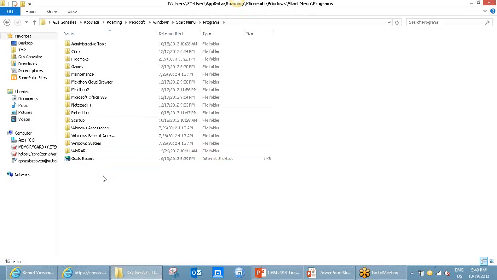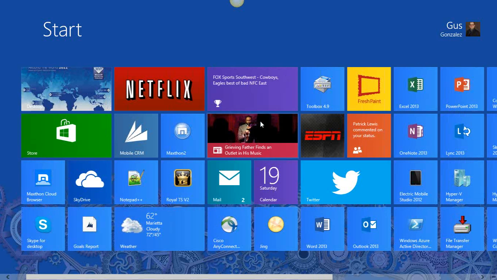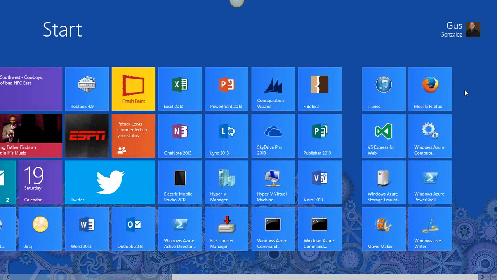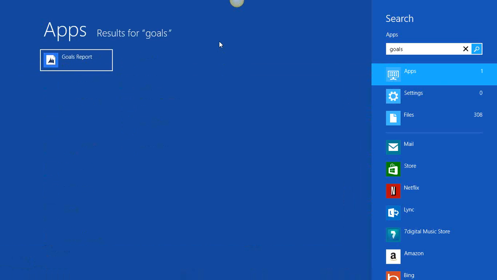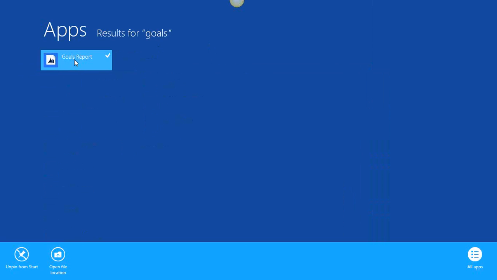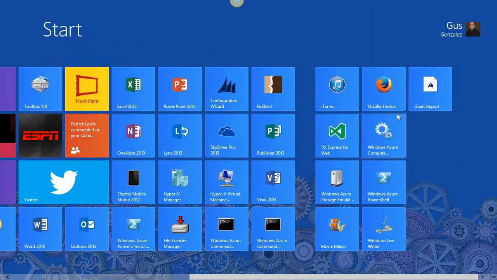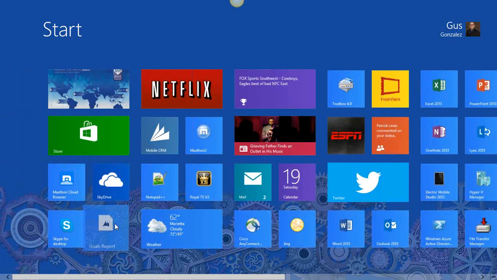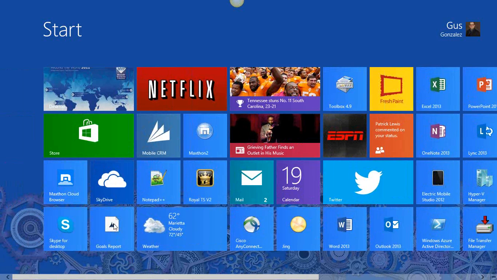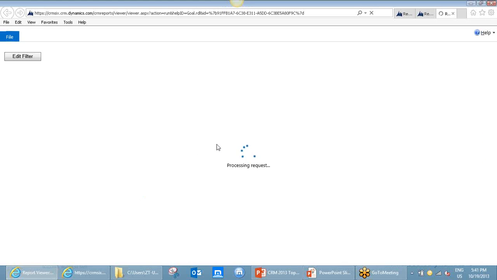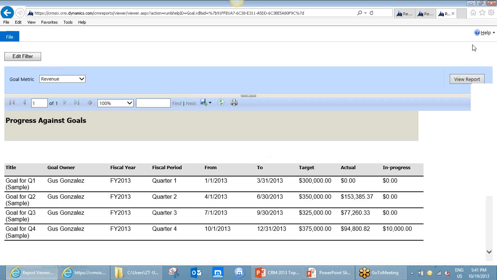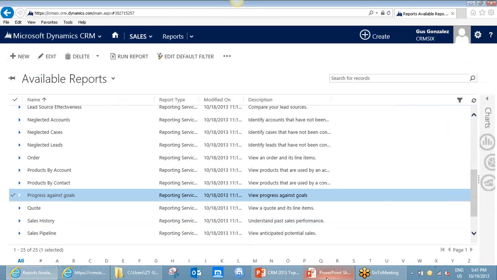Now once I paste my shortcut here, I can go to my start menu, and you will notice that I'm going to add a tile all the way to the end. So I'm going to just start typing my goals report, so goals, and you can see that now I found it. I'm going to right click, and actually I pinned this earlier, so I'm going to pin it to the start. And now when I go back to my start menu, you notice that my goals report is there. I can always move it to make it more convenient for me to access next time. But now when I'm on the start menu on Windows 8, I can just click on it and my report runs automatically. So it's really useful.